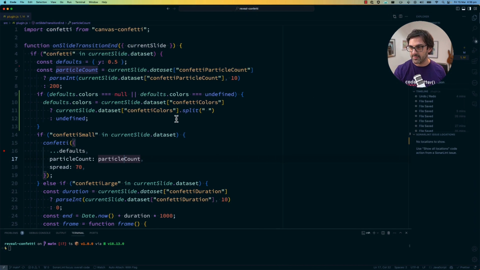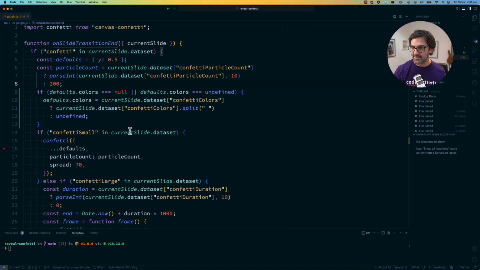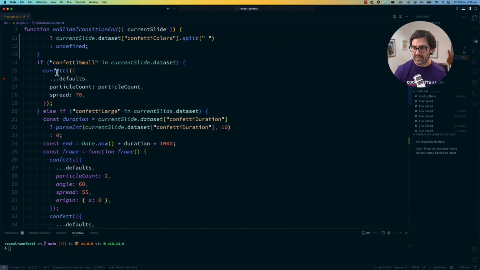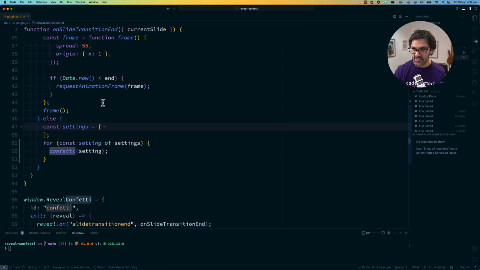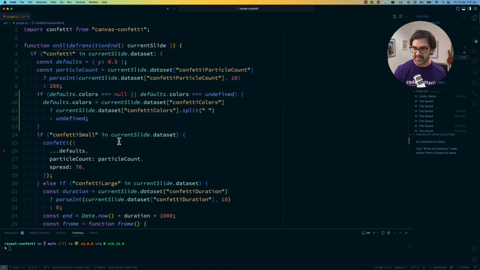I'm just going to jump out to my editor here. Right here, I actually have the code that is running on the slide deck to throw confetti on some of the slides. And so I'm using Reveal.js, and this is a function that runs on the slide transition end. And you can see that it does some stuff like reaching into the data set of some of the HTML elements of the slide on the page, getting some information out of it, and then ultimately calling a confetti function with some of that information. And there's a bunch of stuff going on, including a big settings object there, but that's not particularly complex. There's a bunch of other things going on.